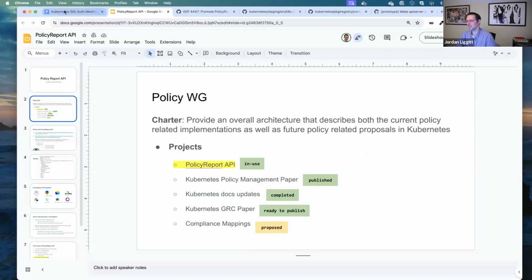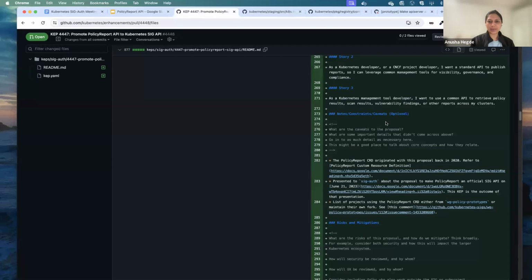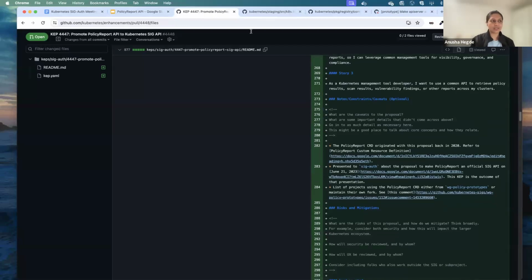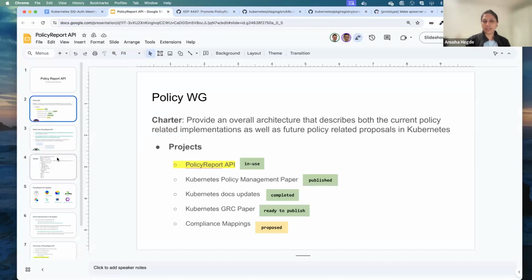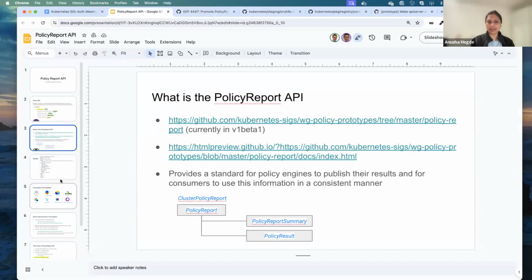Sorry, I'm just paging back in. Yeah, I think I can give an overview as well. This was created so that policy producers, projects like Kyverno, jsPolicy and others who are policy engines, can create some sort of a policy result.